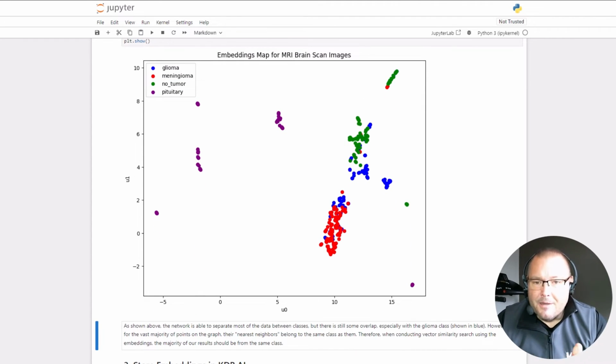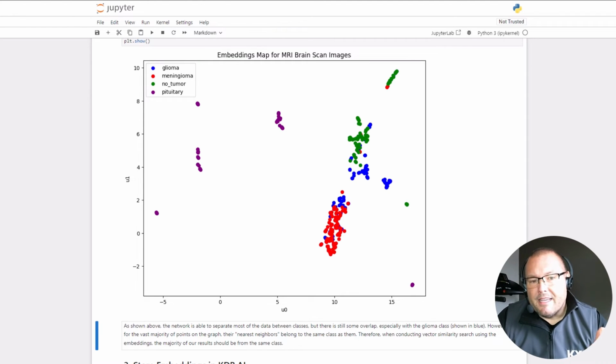Notice that glioma, meningioma, and no tumor are fairly well clustered, but pituitary seems to be dispersed. In real life, this signifies that more training is required. But perhaps more interestingly, notice the meningioma plots that seem to have found their way into other categories. Could that represent a misdiagnosis when the original labeling occurred?